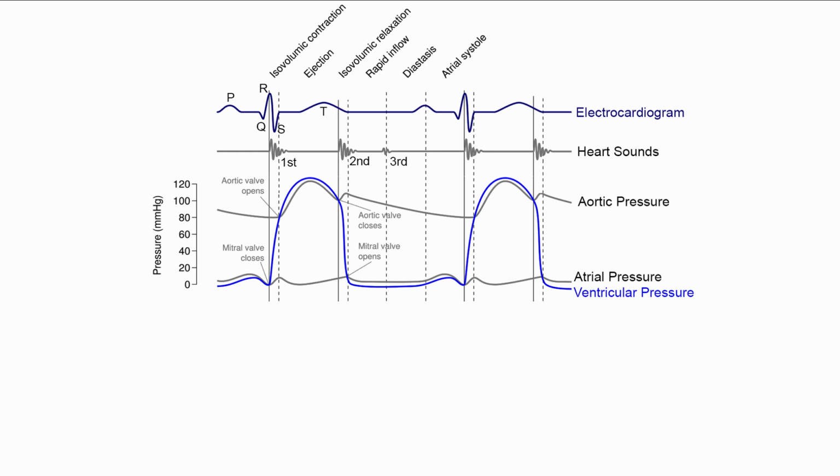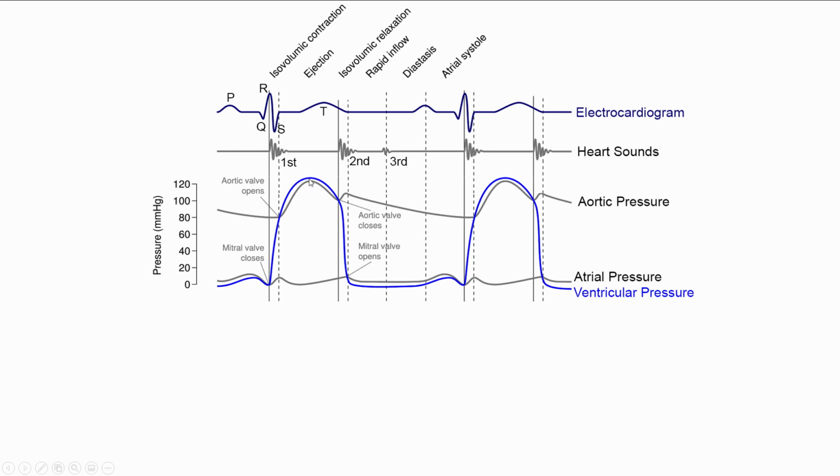Once that valve closes, you'll notice how this blue line is increasing quite dramatically. That's the pressure increase inside the ventricle. It's trying to reach the pressure inside the aorta. Once the two pressures are equal, the blood can start being pushed out of the ventricle. This means it's now ventricular ejection. It's having enough pressure to push the blood that was in the aorta out of the way.